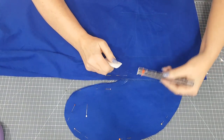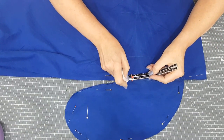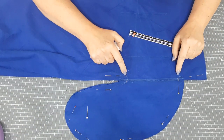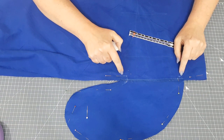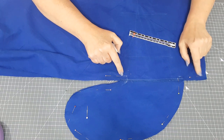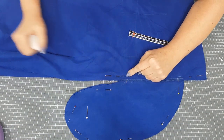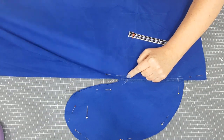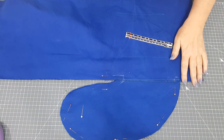Now you could come up to a point there, but that's going to make the opening a bit small, so I'm going to take that across. But I know that that line there and that line there are the same distance from the edge. So I'm going to come down here to that point, around the pocket, and then across and then down the leg. So that's the outside seam done, and once you've stitched that you can then overlock around that as well.